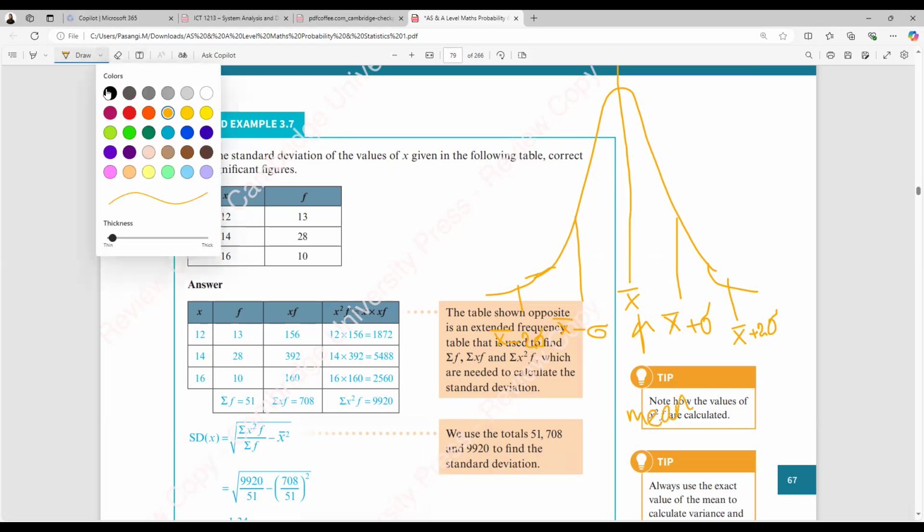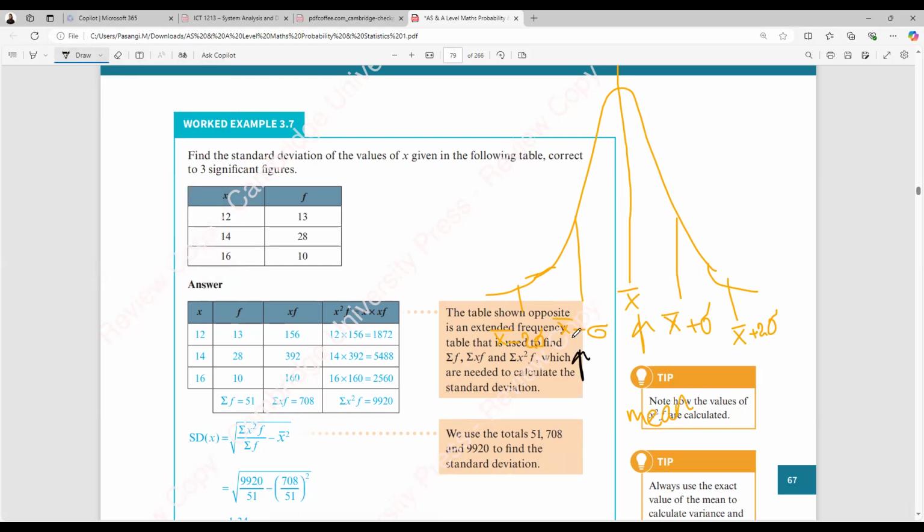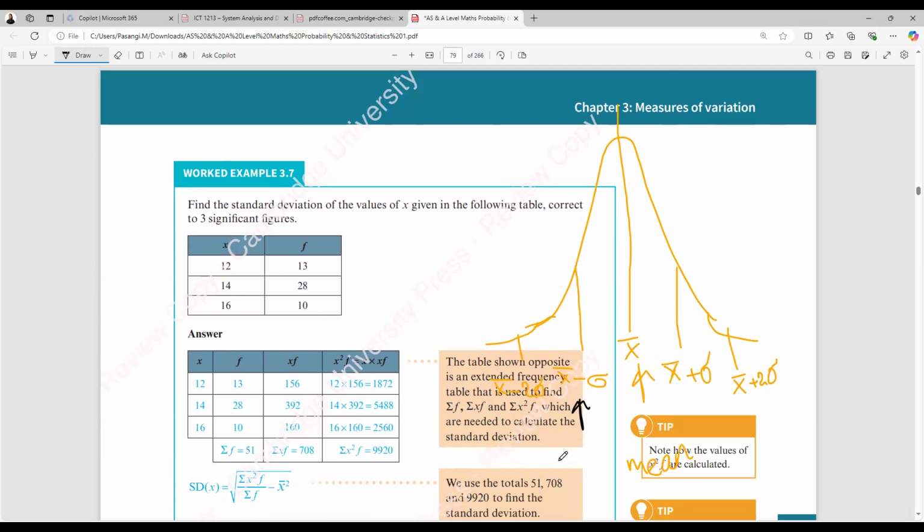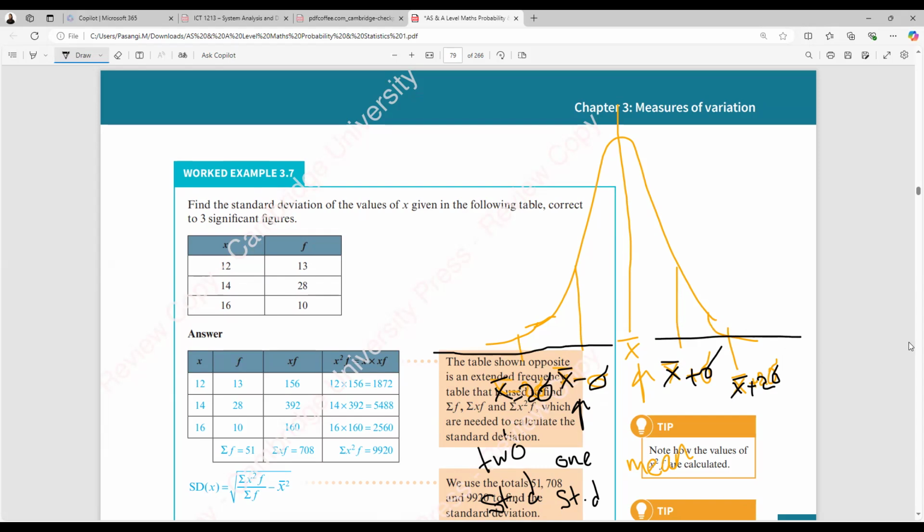Let me change the color. Here we have the mean value. Here we have more than one standard deviation, right? Then it would be considering one standard deviation. Here we are considering two standard deviations. So here is x bar minus 2 sigma. Here we have x bar minus sigma. Here we have x bar plus sigma, again for one standard deviation. And here x bar plus 2 sigma, that means for two standard deviations. Something like this. Is it clear?